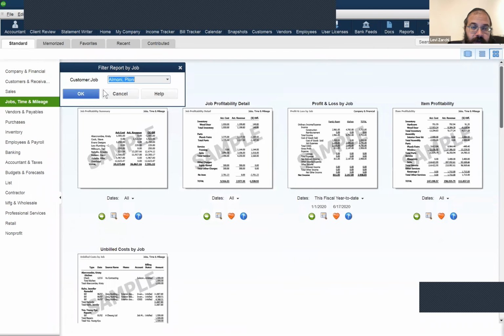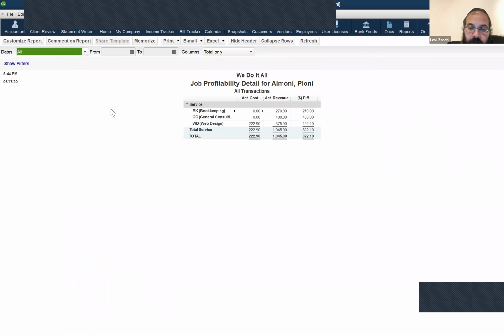Let's say look at Polonia Moni. That's what I decided to pick. This is called a job, right? It's not by the item, it's by the job. So Polonia Moni is considered a job. And we see here, we make off him probably 200. Well, the cost was 220, 290. That's what the cost was, right? Because $200 was a check to Pinchas Tadris. We withheld some taxes, but the check was for $200, and it cost us an additional $22.90 in taxes. What is our cost to Polonia Moni? So revenue is $270.